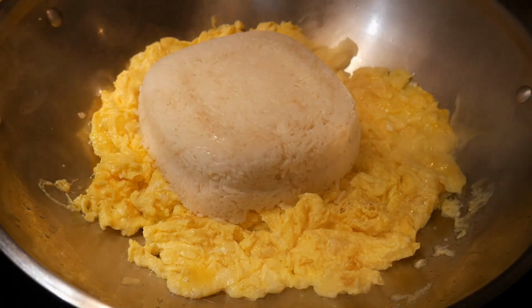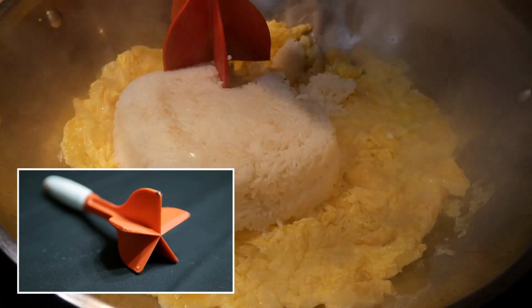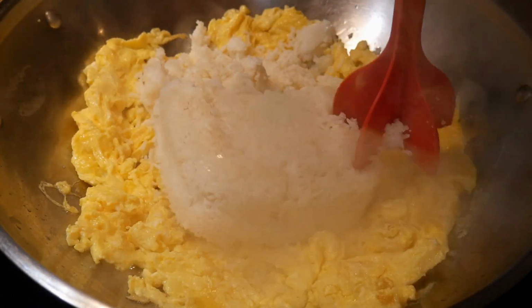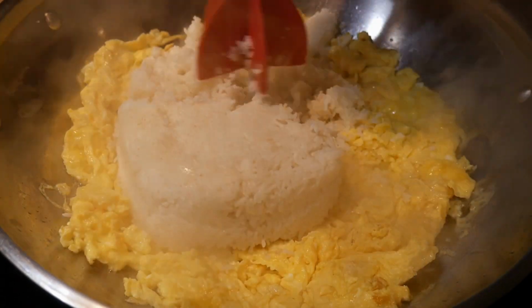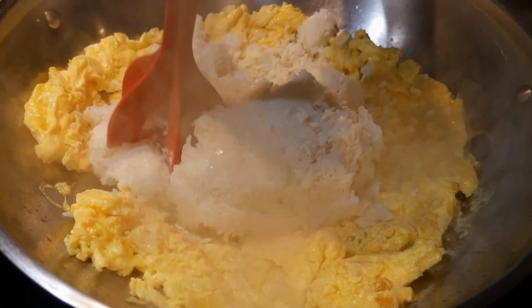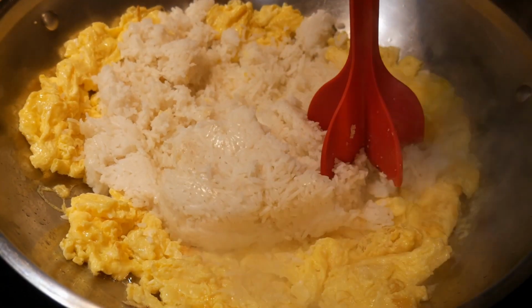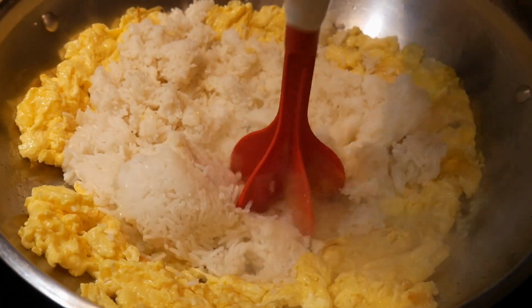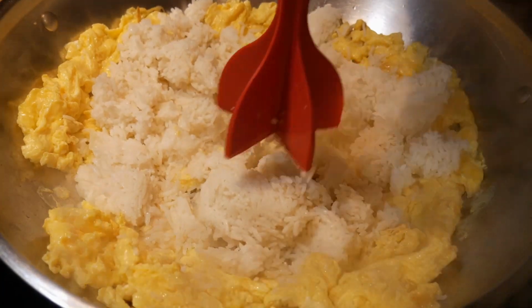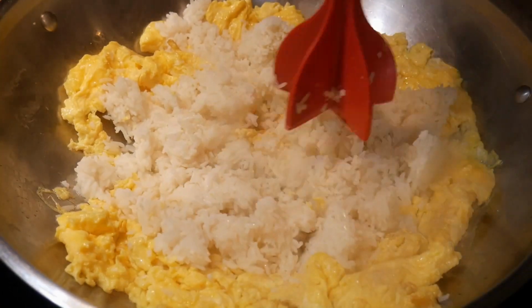To break up the rice, I'm going to use a nifty kitchen tool that is known as the hamburger meat chopper. The best way to pick up the rice is by starting at the edge of the rice. This will allow you to break up little chunks from the rice. And it is far more difficult if you start in the center of the rice. This tool is designed initially for breaking up hamburger meat when you make, say, a spaghetti sauce or a chili. As shown here, it worked extremely well for breaking up fried rice.